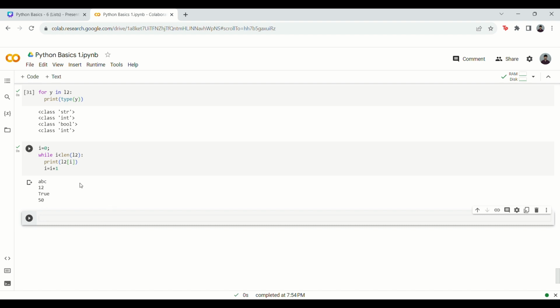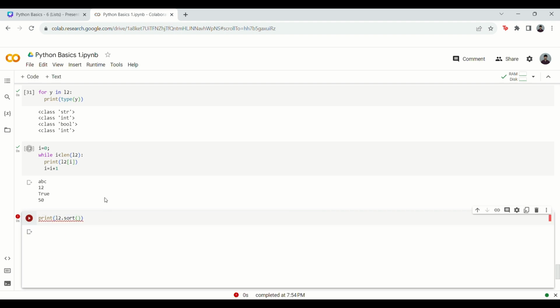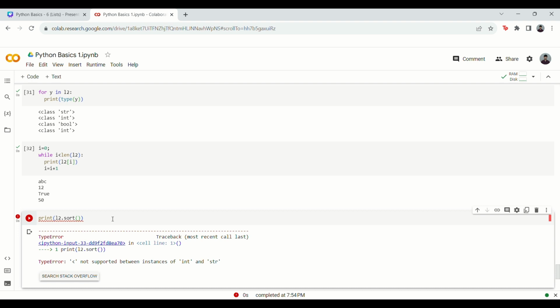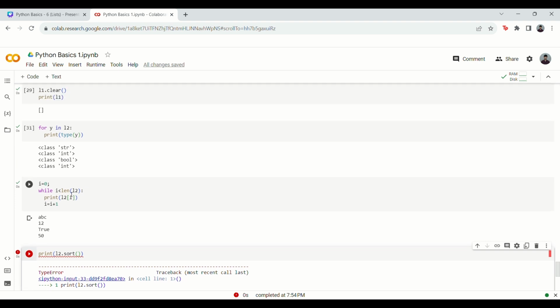So now to sort a list, let's say we already have a list in L2. So print L2.sort. Our L2 has int and string both. So if you want to sort it, it should be either completely integer or completely string.